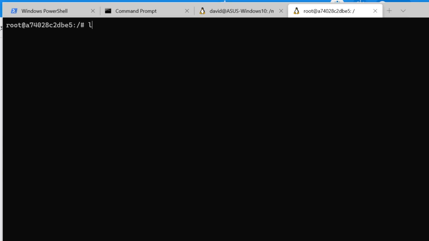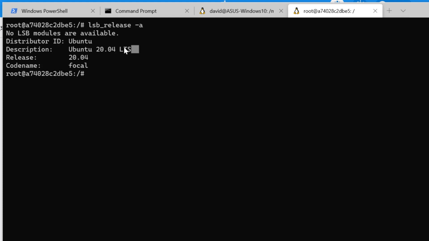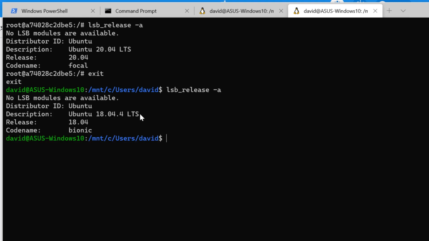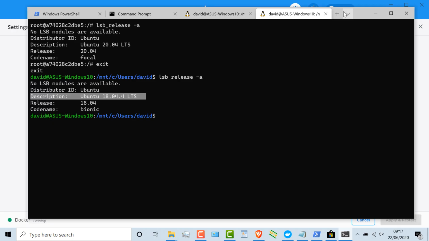Clear the screen. So lsb_release -a. Notice I'm running Ubuntu 20.04 within Docker. When I type exit and use that command again, notice I'm running Ubuntu 18.04. So in this example, I'm running Ubuntu 20.04 in a Docker container within an 18.04 virtual machine, which is running within Windows. This is fantastic.